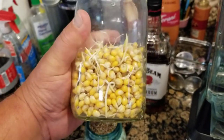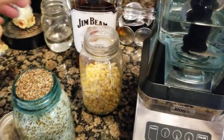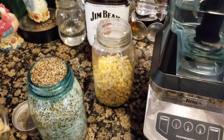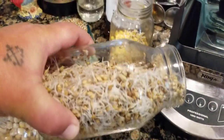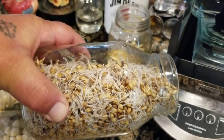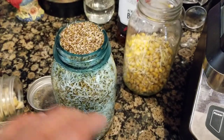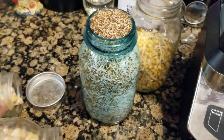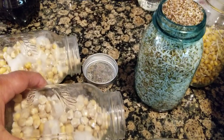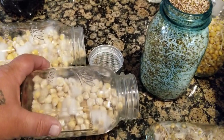I actually started this last Friday. Today is Thursday. I started the barley two days ago, same with the alfalfa sprouts. And the garbanzo beans I started on Sunday.